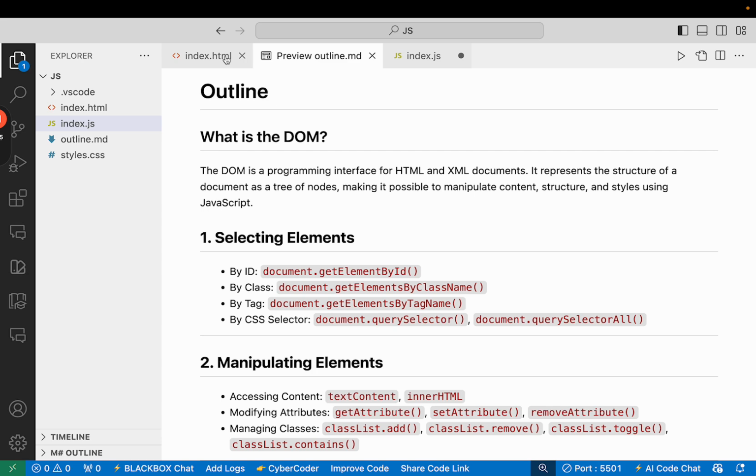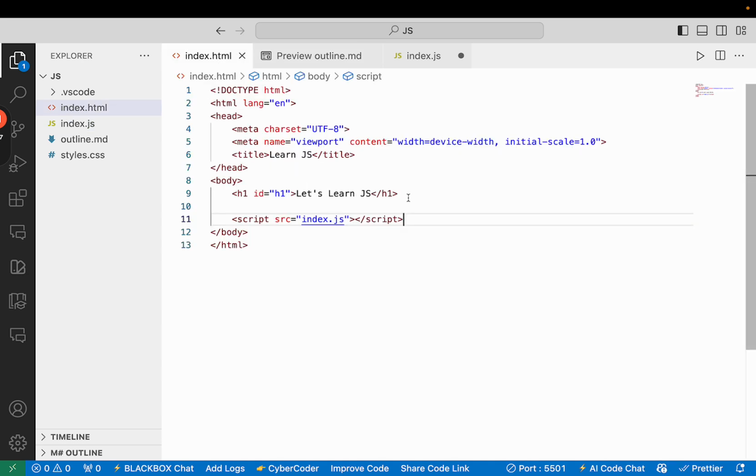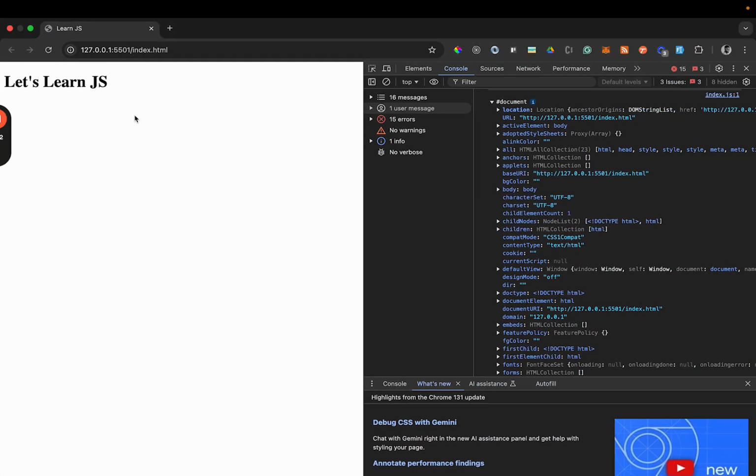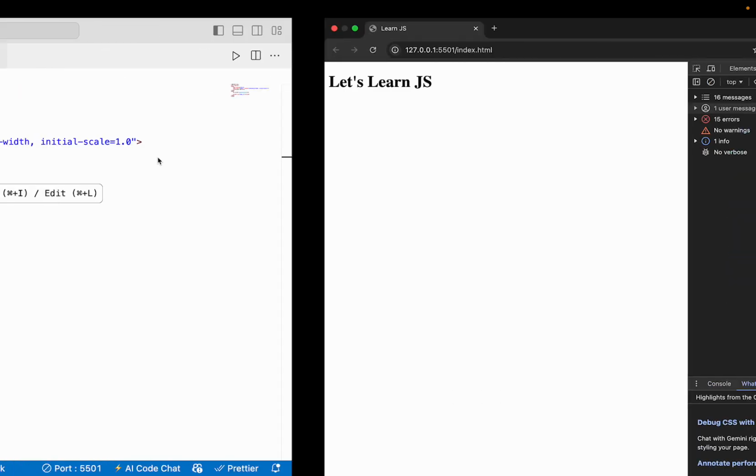So first of all, you can use JavaScript to modify already existing elements, right? And to be able to do that, you need a way to get a hold of that element. For instance, we have an h1 element here that has an ID of h1, and it simply says let's learn JS, and that's what we see in the browser, and that's the only thing on our browser, right?